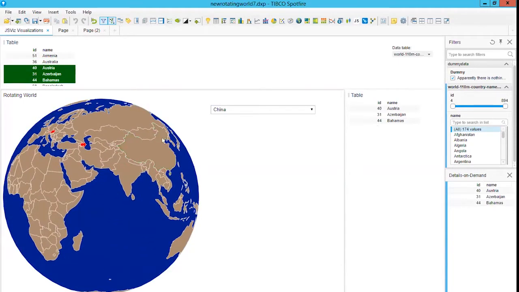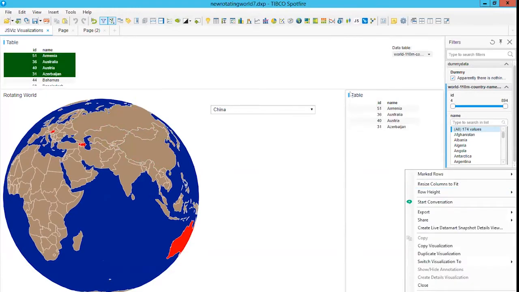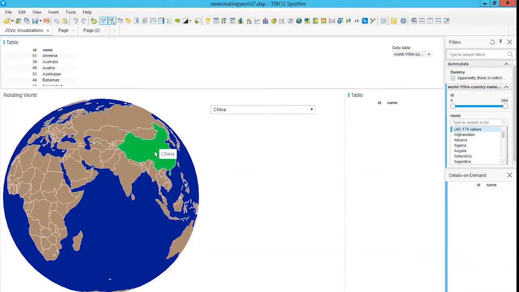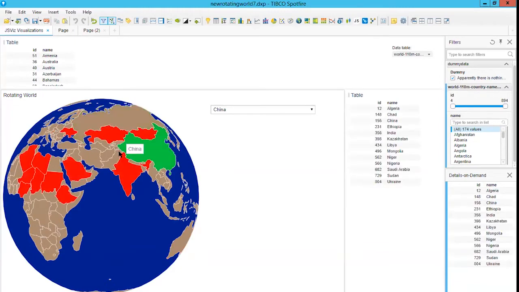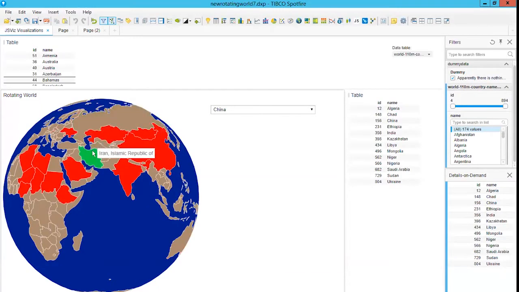The other thing that we also like to do from time to time is to enable marking within Spotfire. Just to show you that this works, I've got a details visualization over here. If I were to mark data here, you can see it's pulling it up here. I can also do that by interacting with the map. So if I click on a country in the map, I'm actually holding down the control key right now. That's the way I produce the interactivity here. If I click on any one of these countries, it builds up the marking map here.